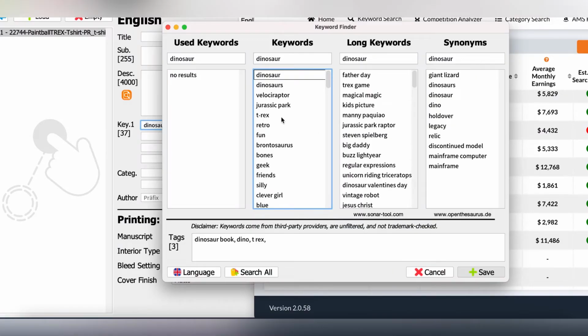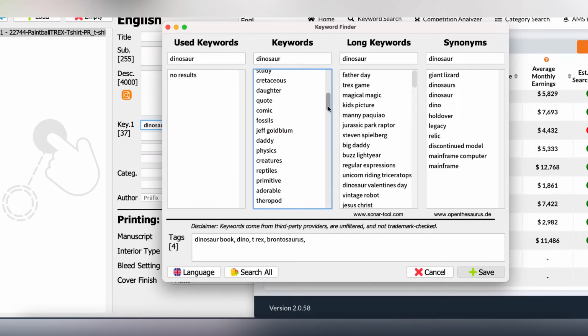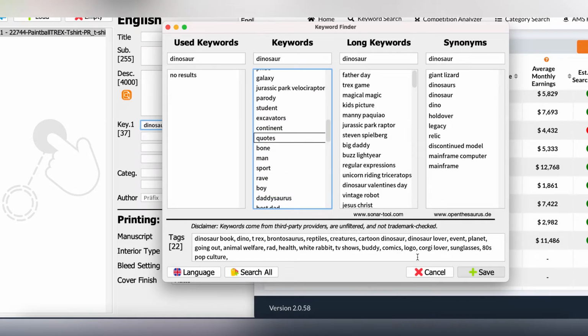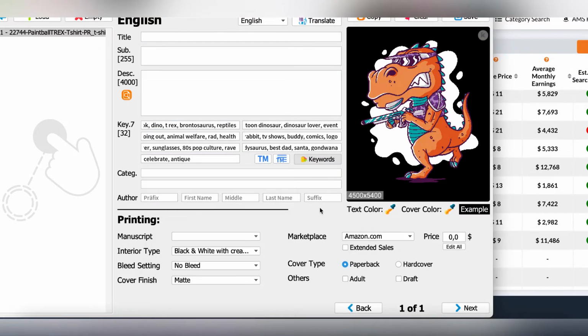So I just do a bunch of picking. I pick left and pick right, the keywords that I want. That's what I've been doing before, but I'm not going to do it again. It puts the commas like that. Then when you click save, it's going to put all those keywords in these 7 slots. But Amazon says we don't want keywords and we don't want punctuation. So you can just go ahead and remove all these punctuation marks if you want.